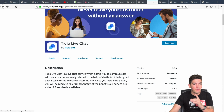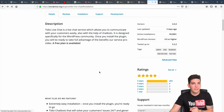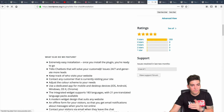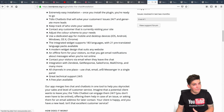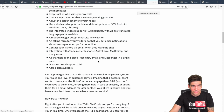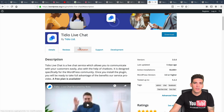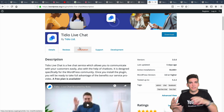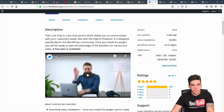And I've used other live chat plugins, and there were a lot of security issues with those other ones. So you can check this out for free. It doesn't cost you anything. And I think that if you have this on your site, it'll increase sales, definitely, because you don't want people to leave, right? So you want to make sure that someone is there to answer, even if it's a damn bot, you know? And also, when someone messages you, you can access all the messages, and you're talking to them live. So it's an amazing plugin. And again, it's a free plugin, doesn't cost you anything.